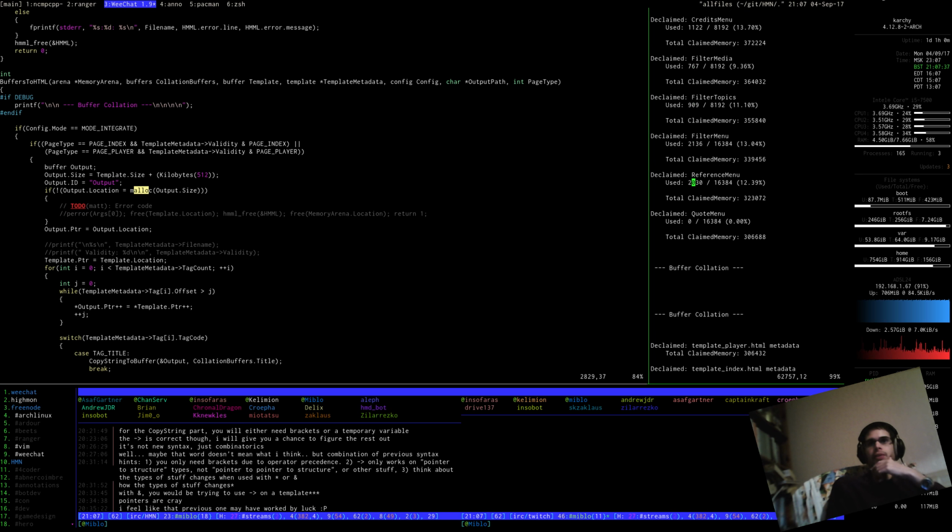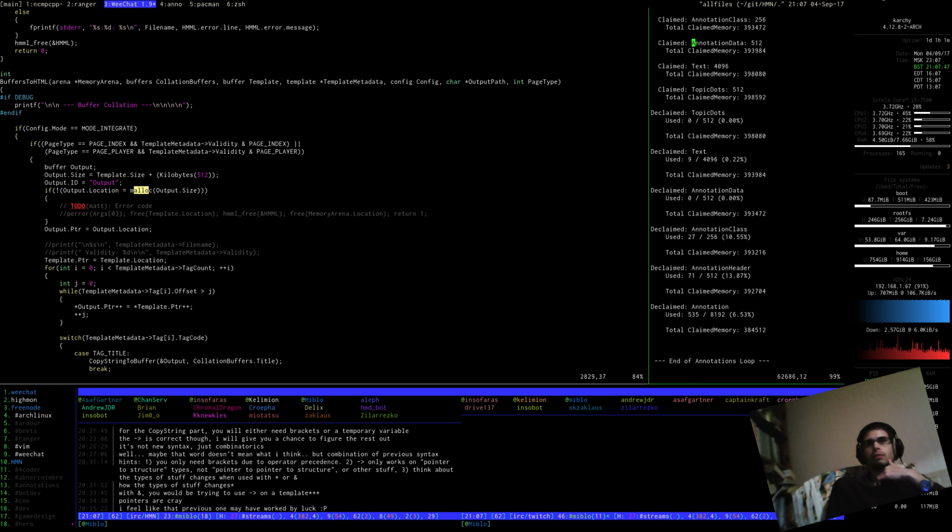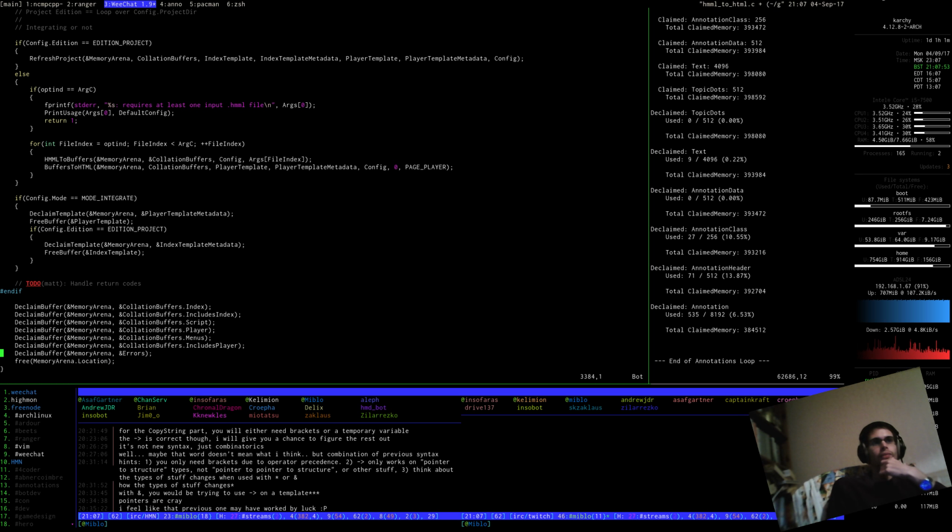Declaimed. The references menu is saying it's used something. It's probably going to be one of those situations where I just rewind the pointers.